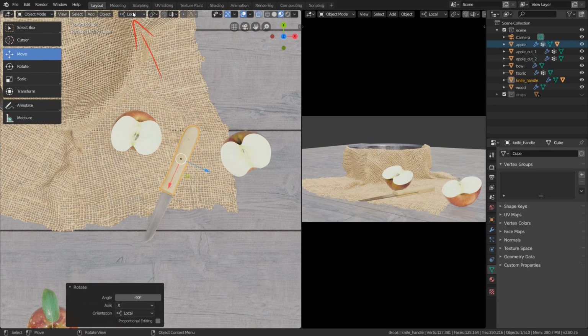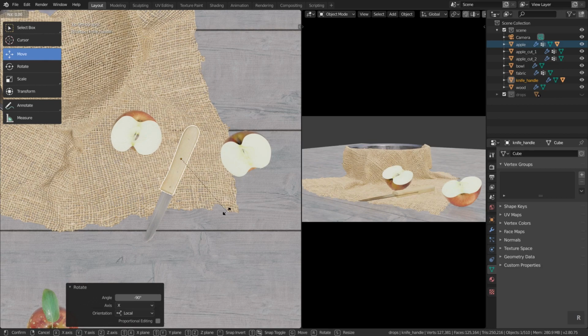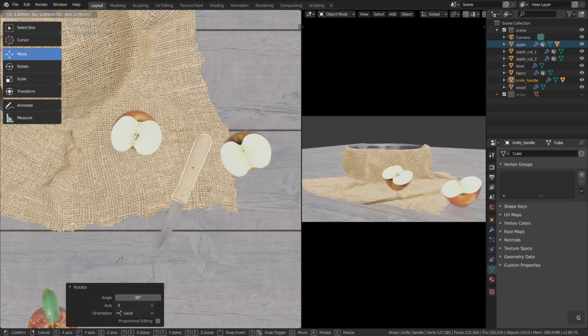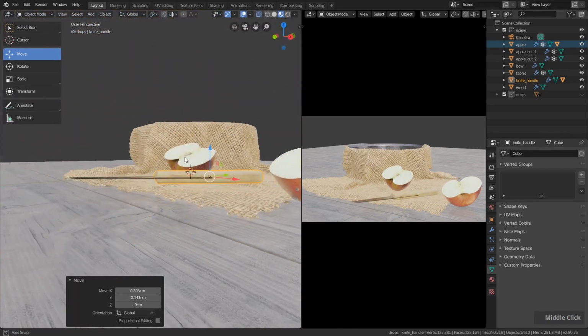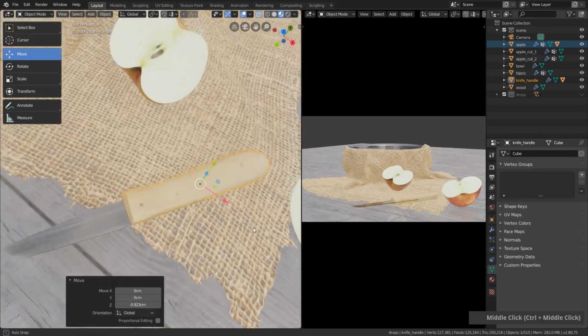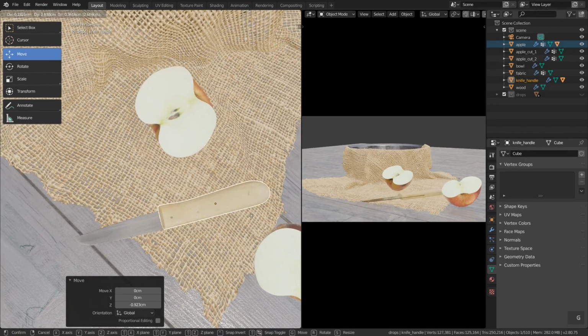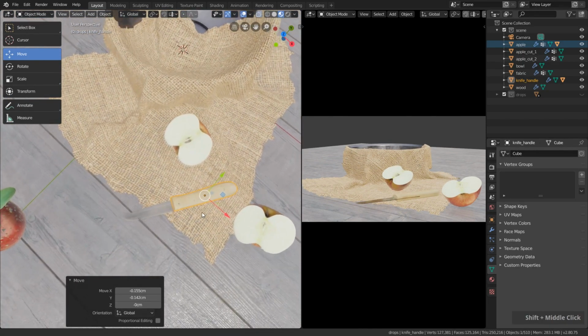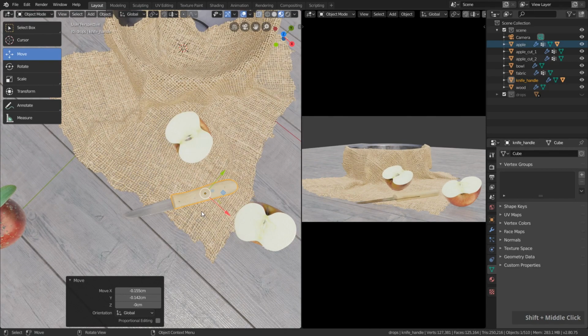Currently I'm using the local axis for rotation and moving around. So if you have global enabled here, then you might press X twice to have the local axis from the object after enabling the rotation tool. So let's move it somewhere here. And when assembling a scene, it's always a little bit about storytelling. And certainly we don't have much going on in this scene, but we still can use the position of the objects to tell a little bit of a story or to guide our viewers.